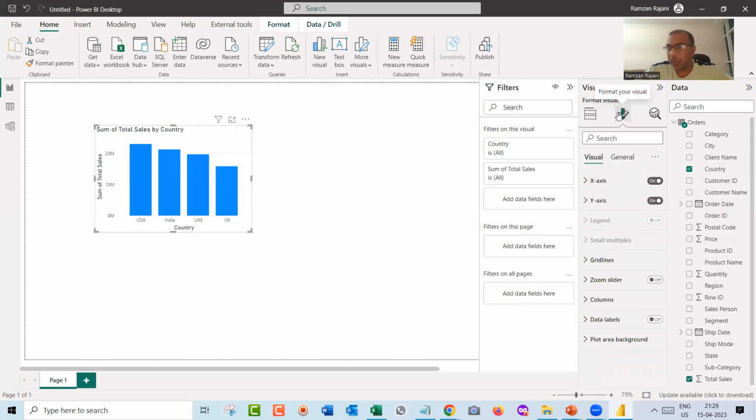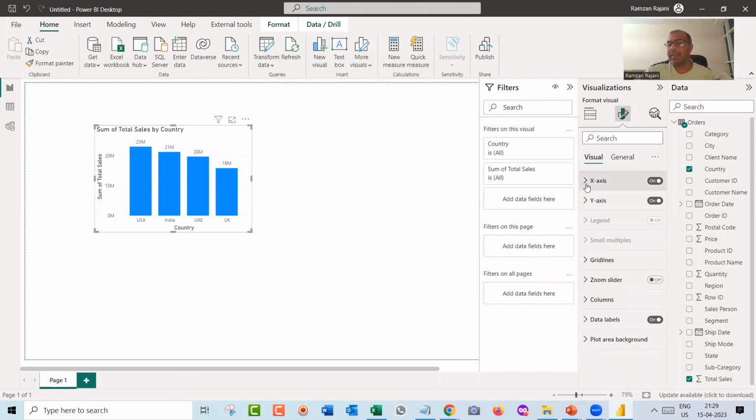In format your visual, you have all the options available. So the first thing I want to do is the data label. I click on data labels. You see 23 million, all these numbers have come. If you are seeing on a laptop or desktop, it will be very clear. If you are seeing on mobile, you will see very small ones. So first is data label. The second thing is, I don't want this country total sales. I want to bring the title in the center. I want to put the border. I want to put the shading. Everything is in front of you. See now on the screen.